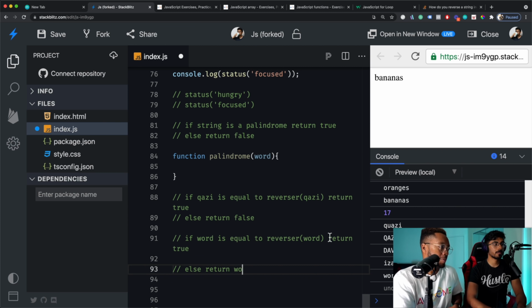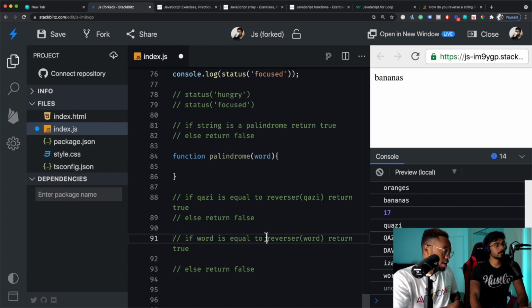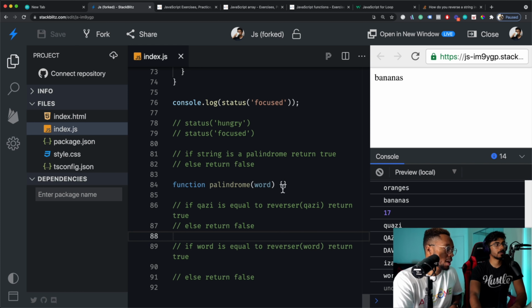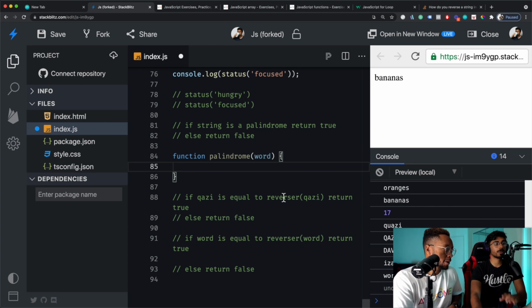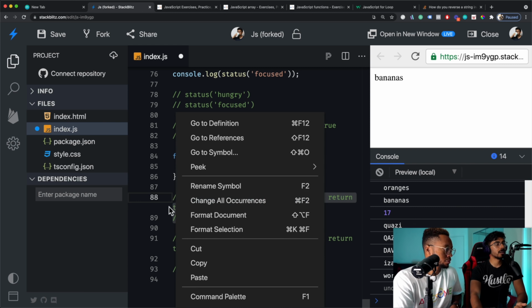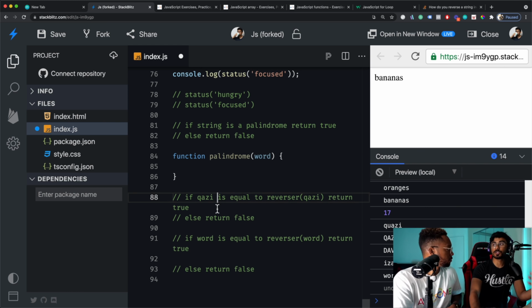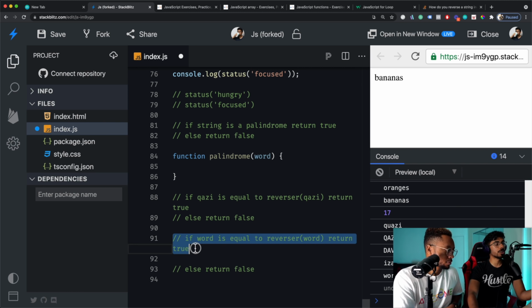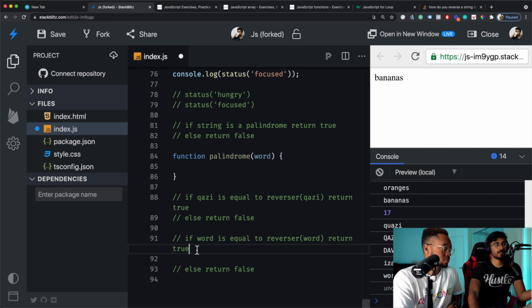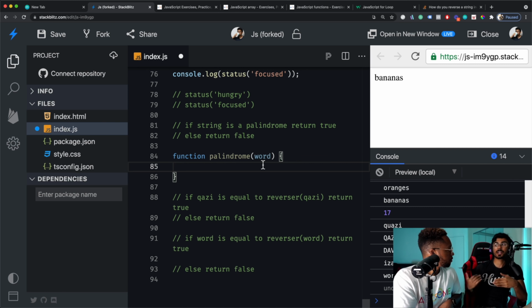Does this make sense? It makes sense. I understand the concept. I'm just thinking about how I would put it into code. Cool. So we're going to work on that in a second. But when you do algorithms, what I want you to start doing in your pseudocode is start off by writing hard code. Do you understand what I mean when I say hard code? Yeah. Right? We're hard coding quasi everywhere. But you're not going to get quasi. You're going to get something more general. Understood. So we make a more general version of it, which is word in this case. And we know it corresponds with our word right there. Right. So we're very close to turning this into actual code now.